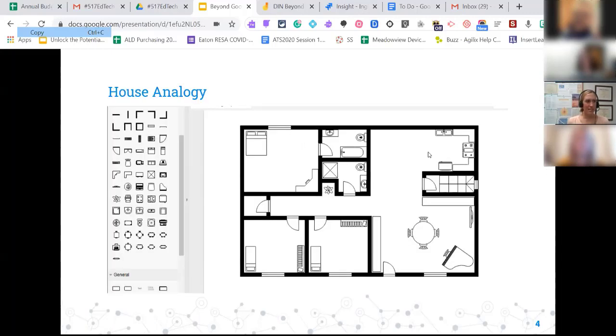Classroom is really the house, or the platform, in which all of our content lives, right? It's almost our framework, our structure, and within that structure, we build in specific pieces to enhance learning.